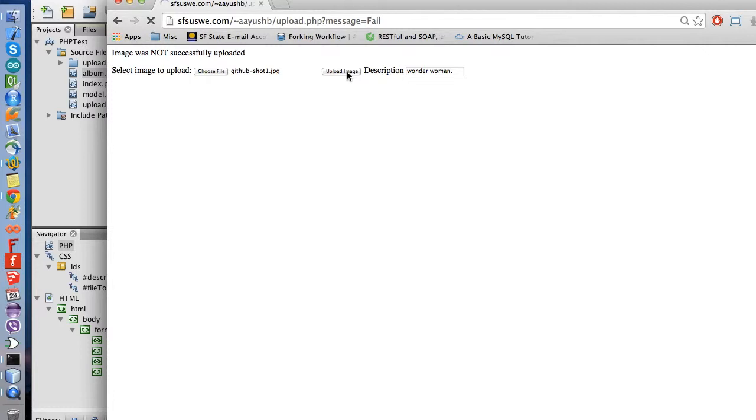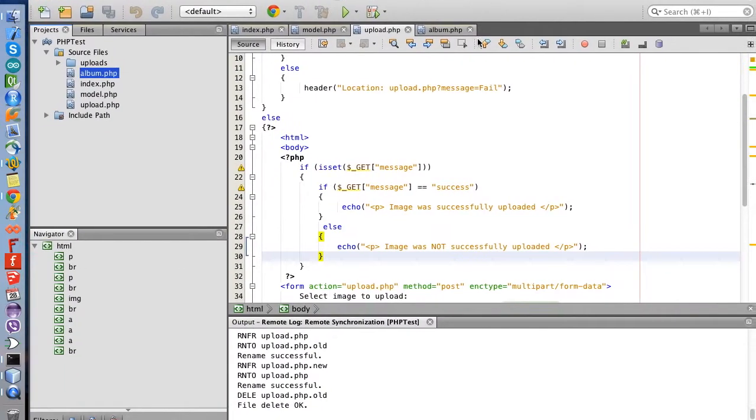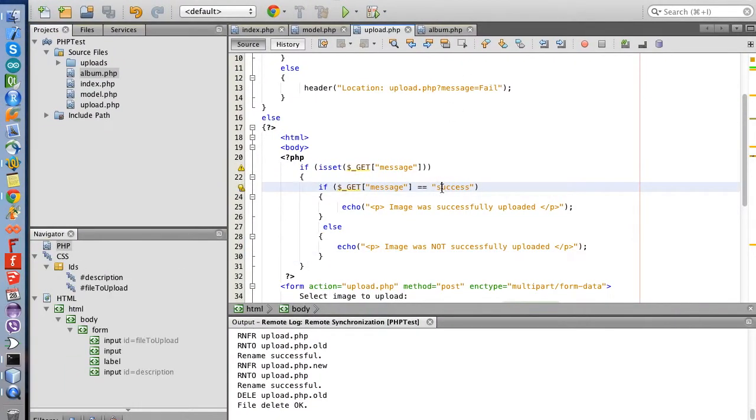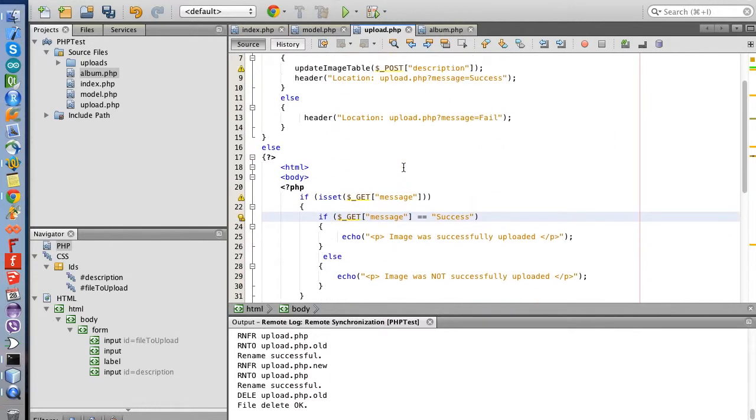Upload. Image was successfully, capital S. Oh, small s. You can never put capital letters.